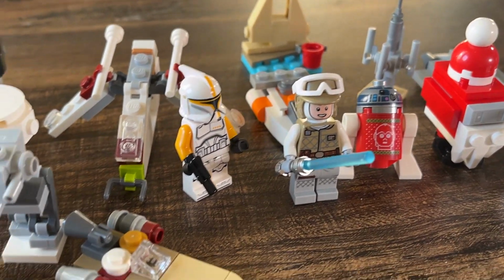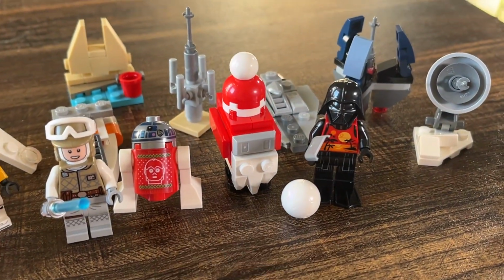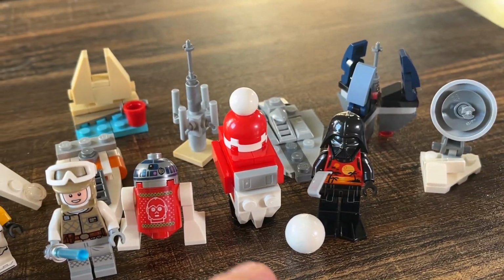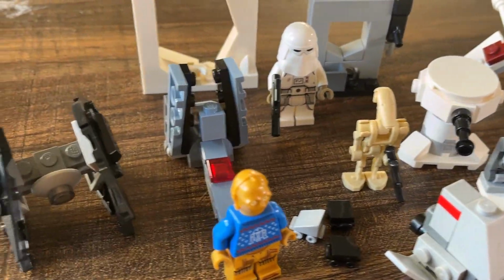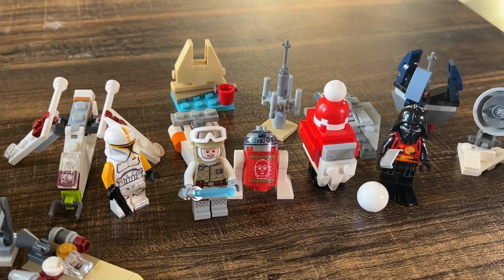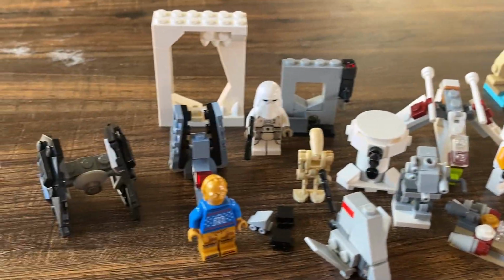You also get a Luke. That's nice. But then you get, weirdly, beach Darth Vader and a sandcastle. It feels like they were going to sell this in a poly bag, and then they were like, you know what, screw it. Throw it into the Advent calendar. It's a bit bizarre for me. I don't know if I love that part, but other than that, the builds are pretty cool. I definitely like them. Lots more speeders and shuttles this year than 2023. But yeah, pretty cool.